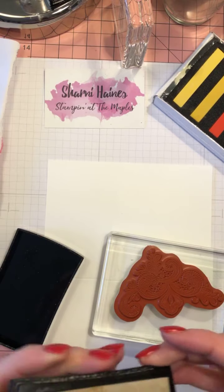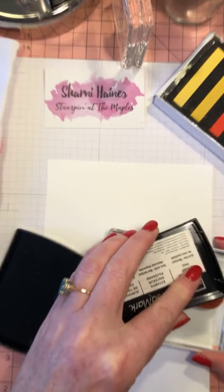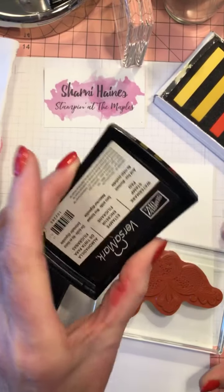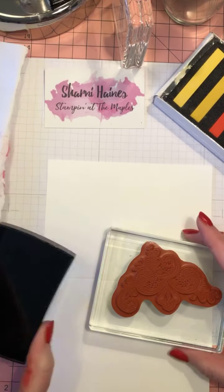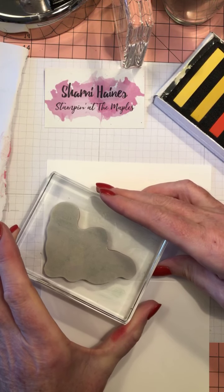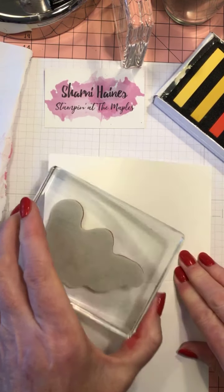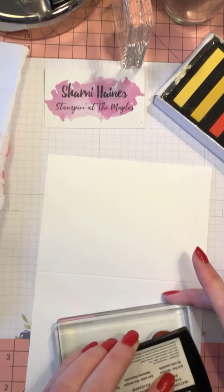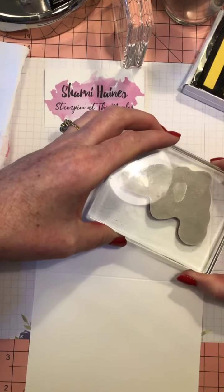Hello Sasha, lovely to see you! Hi Holly. I normally have a refill for Versamark, I can't find it so I'll have to order some more — still got enough juice in it. For those who haven't used Versamark, it's basically a clear sticky ink that stays wet a long time, normally used for embossing powders, so there's no sense of urgency in rushing because it's not going to dry very fast.